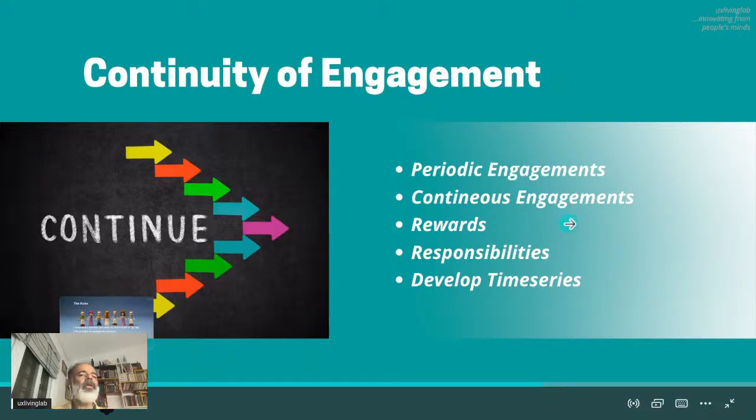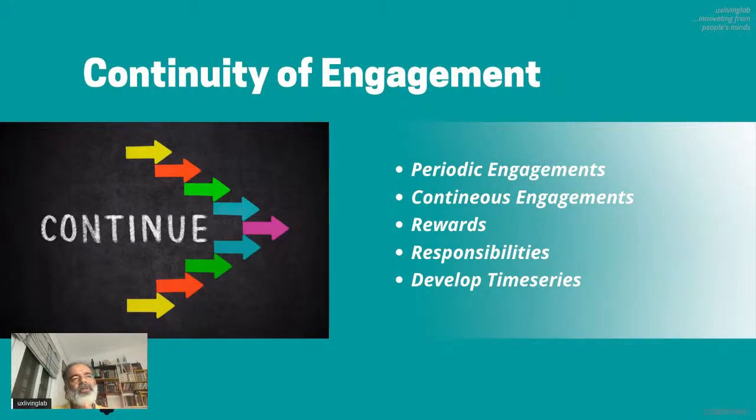The continuity of engagement is only for the time series. So how the testing is going on every week, and what is happening to a particular component continuously over, for example, the last 3 months. Think about one component. Every week you are doing the testing, then you can easily develop the time series for the last 3 months. You can develop this using software or a spreadsheet, and a lot of free software is available. I'm not saying that we have to develop a big software for the time series. That is not required. Very simple things are available.